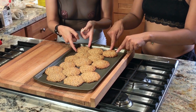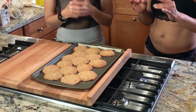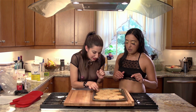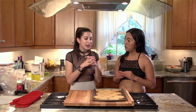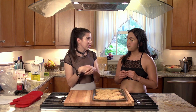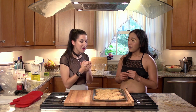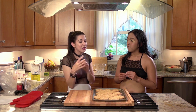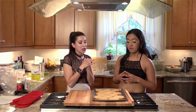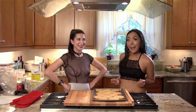I'm gonna just poke it. Yeah. They're a little soft. These are meant to be soft cookies. Pillows. Remember, pillows, not crackers. Yeah. And depending on how long you bake them, they're probably going to be a little gooey in the middle, at least for the first day, until they kind of dry out a little bit, if you want that. You can always leave them in for longer and have them be a drier cookie, but if you eat them this way, then it's like you're having oatmeal for breakfast, and it's like it's healthy.